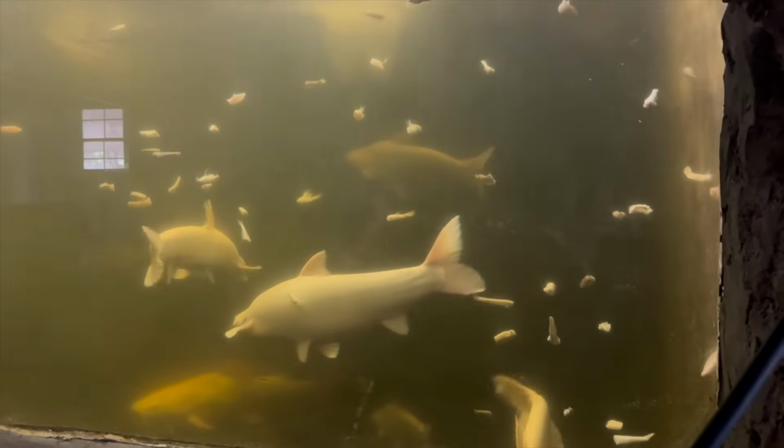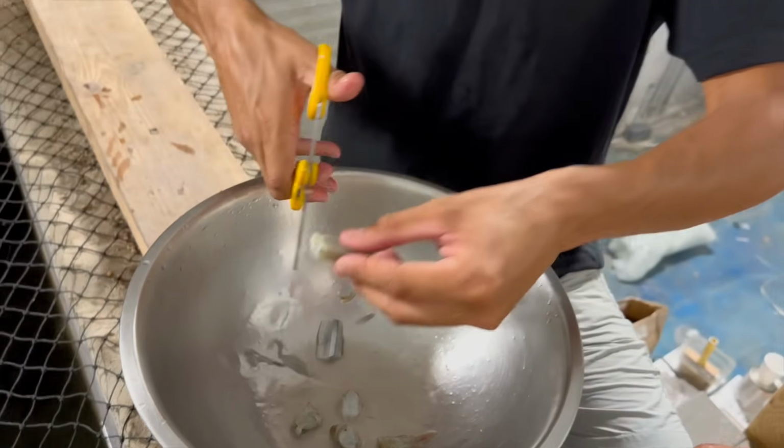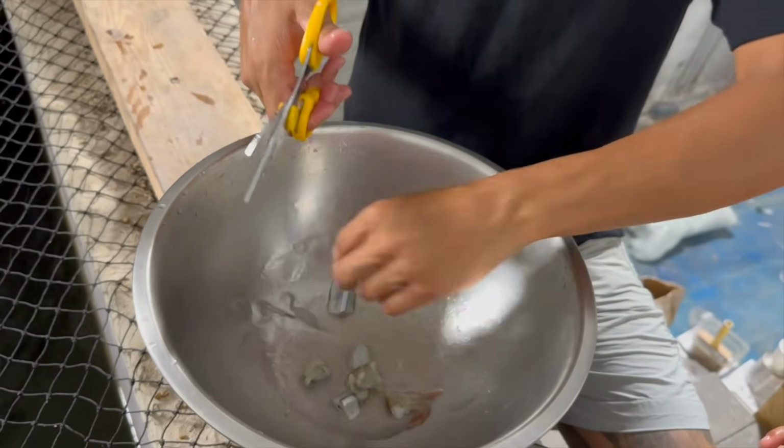Put a nice little hole right there, and we just drop everything down so they can all come up and eat. Good job, buddy. Josh likes to get his hands all nice and stinky for Kenya. And throw this one. Throw that one. All right, that's it. We're gonna keep the rest for our pirarucu catfish we have in the other tank. Cut that up. Leave that there, buddy. And that's gonna go for the other guy down there.